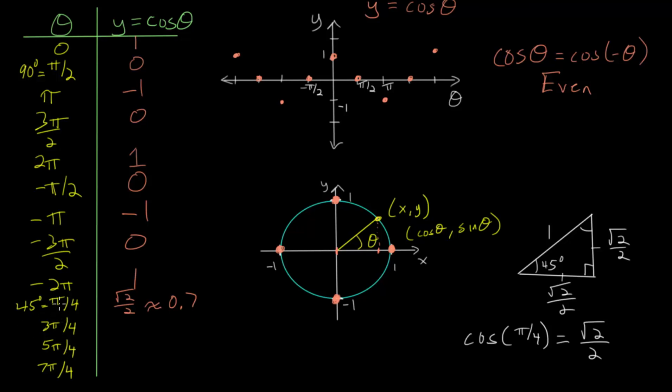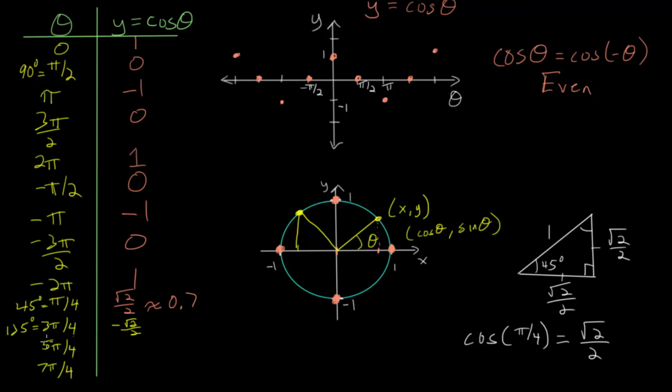We can also look at these angles here. This would be a 135-degree angle, which is right about here on the unit circle, but we would be able to construct that exact same right triangle. It would just be oriented differently, where now the adjacent side is pointing in the negative direction, meaning that our x value here is negative, but it would be the same length. It would just be minus root 2 divided by 2.